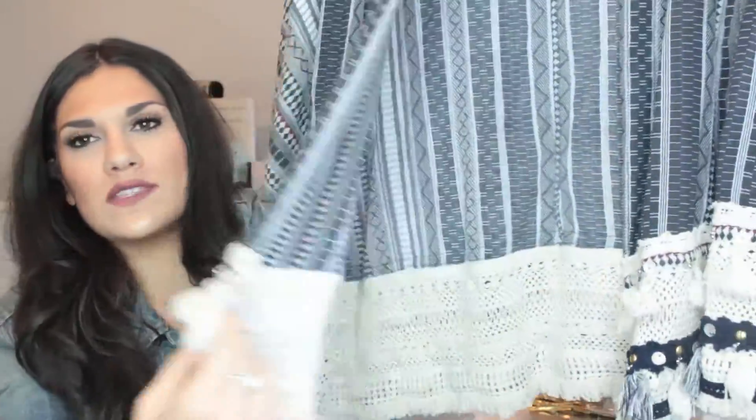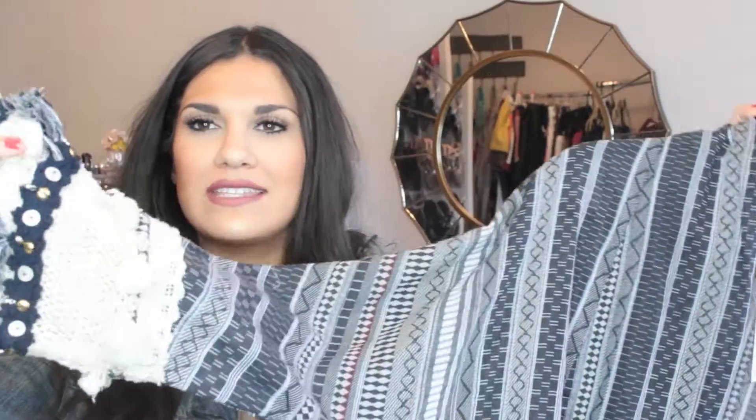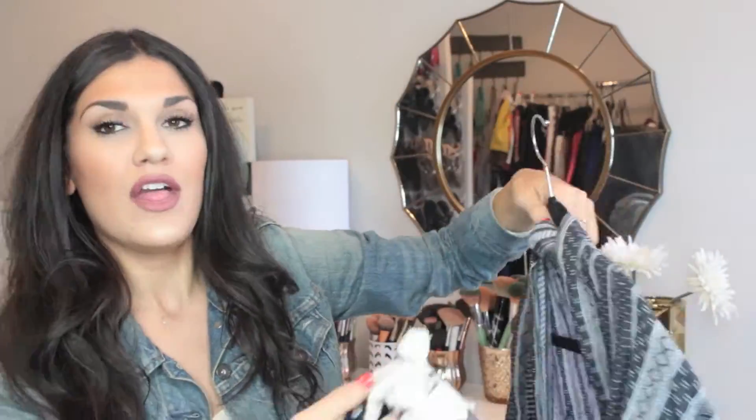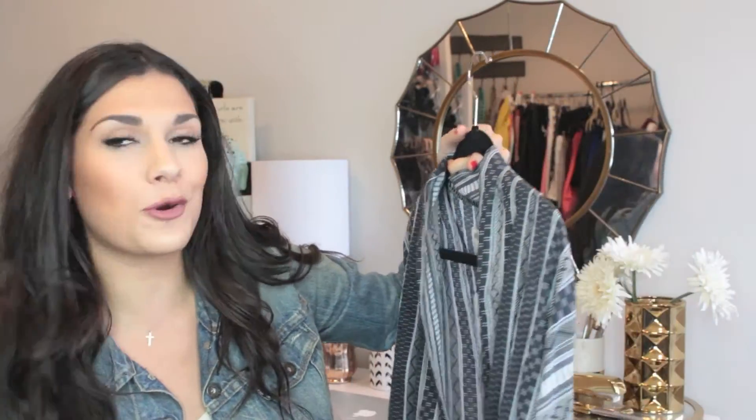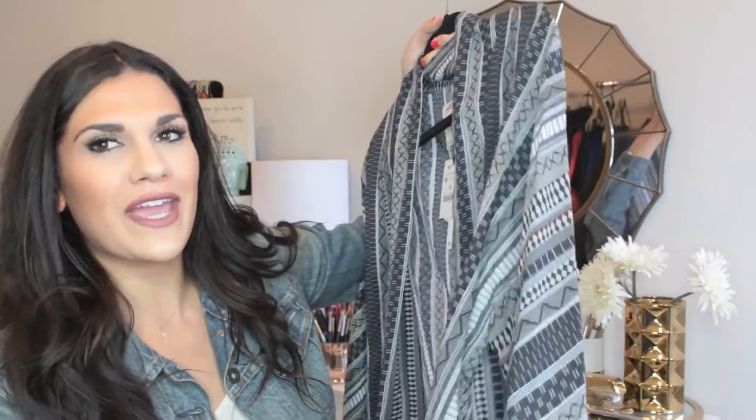Next from Zara, this was on sale and they had a ton of them in my store. My mom got it in another color. It's like this little overcoat — almost like a shawl-ish thing with some detailing on the bottom and the sleeves. It has that super cute boho trend going on and I just love it. I was actually wearing a tan tank top when I was there, threw it over just to see, and fell in love with it. I cannot wait to wear it with some jeans, that tank top, so you have something in case you're inside and cold but still look really summery and boho chic. It was on sale for $30. I have a little bit of a weird edge to my style sometimes, so stuff like this really excites me.